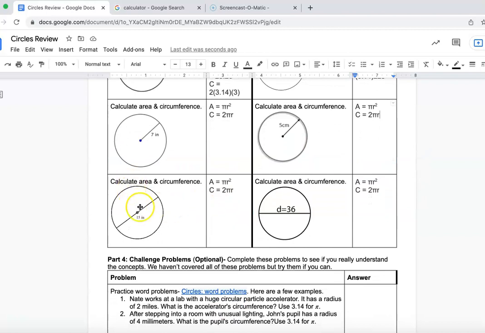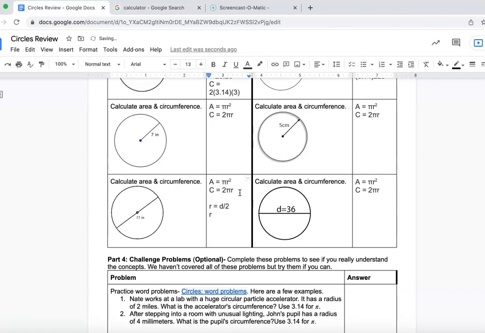And then there's a couple problems here that they give you the diameter. And there is a step you have to do before you can plug this number in, because this is not diameter squared, it's radius squared. So we're going to use our formula that the diameter, no, we have the diameter, we want the radius. The radius equals the diameter divided by 2. So we're going to find that.